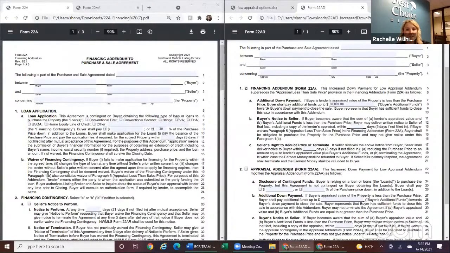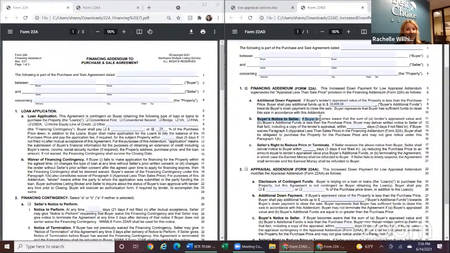And then section B talks about what happens if the buyer becomes aware, let's say in that scenario the price is 800 and the appraisal came in at like 750, and we didn't have 50,000 to come in with as additional funds, only 30. We would have to give proper notice, meaning I have to send a copy of the appraisal and a copy of the notice form. There's a notice form for that, and it's a 22 ADN. It's 22 ADN if you're using a 22 AD. That notice has to accompany the full appraisal if you are having to go back to the negotiation table. And you only have 3 days to do that.